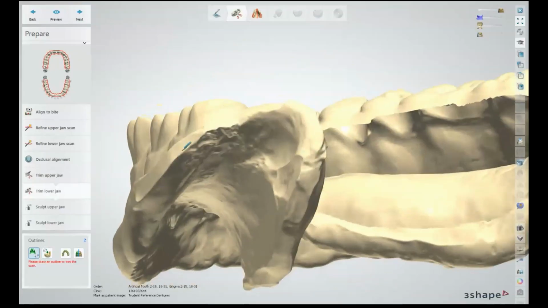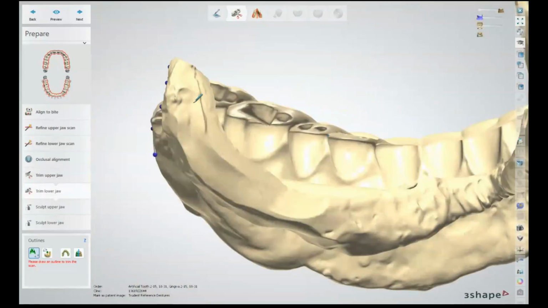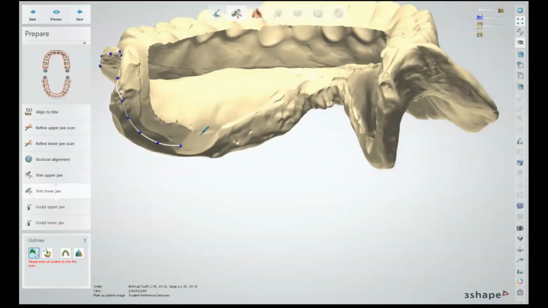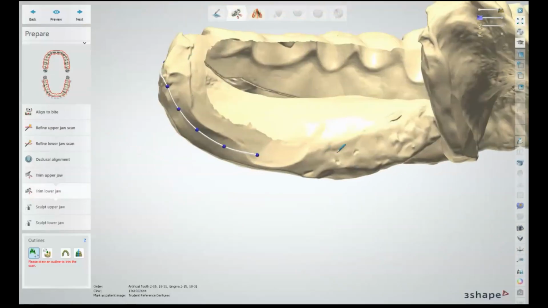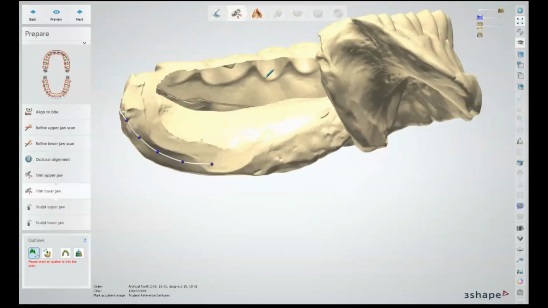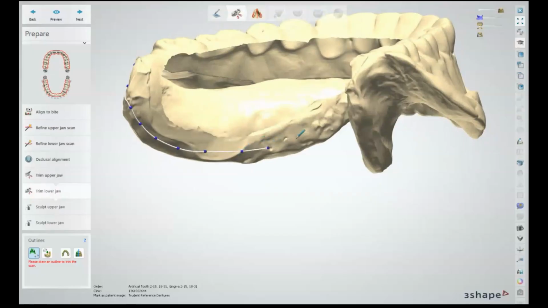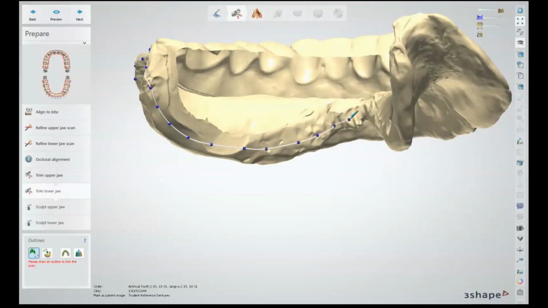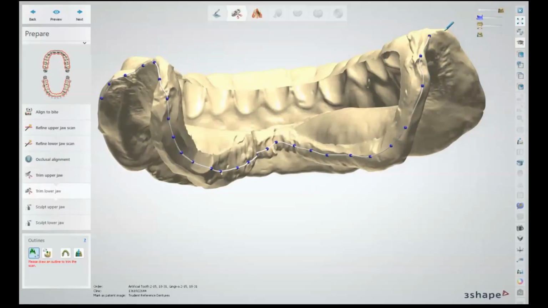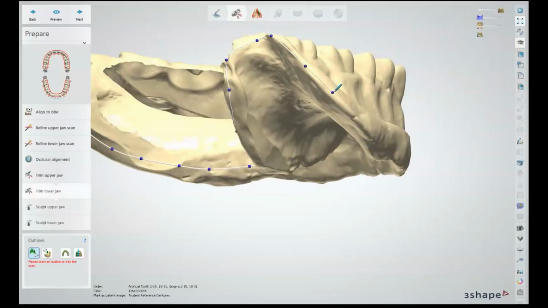So I'm going to select my icon, and I can start anywhere I want. I'm just going to go ahead and start walking around it and marking my outline. Now, as I'm doing this, if you notice, this scan also is missing data here on the back. That's okay as long as you get all of your borders in here on the lingual. The buccal surface you'll need for tooth position. The lingual surface, it's okay to underscan it and leave these holes. This area isn't really used except for this border here. So as long as I have enough information back here, I should be able to trim this up just fine and create some nice models where I'm not missing any information.